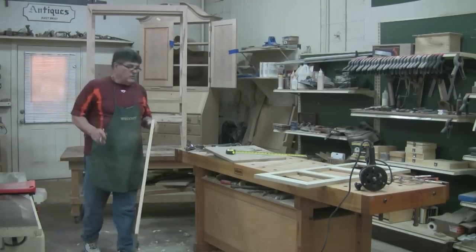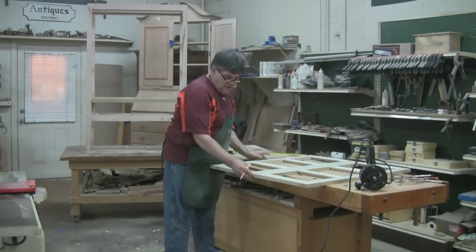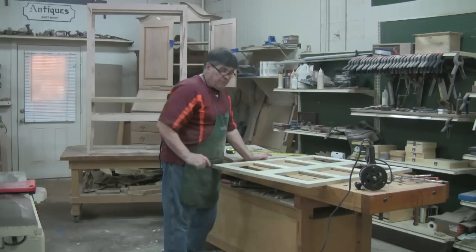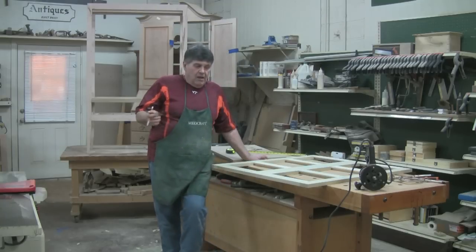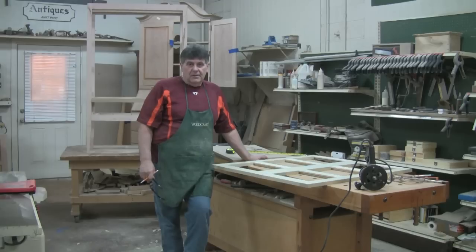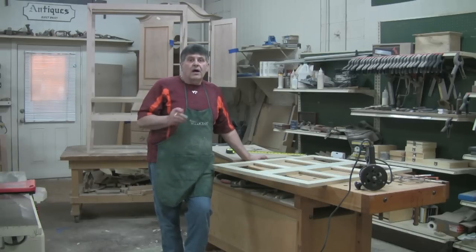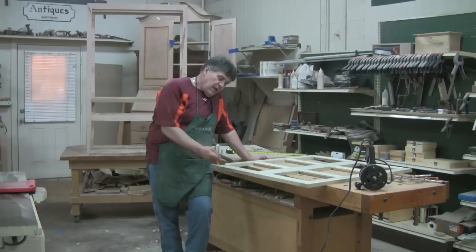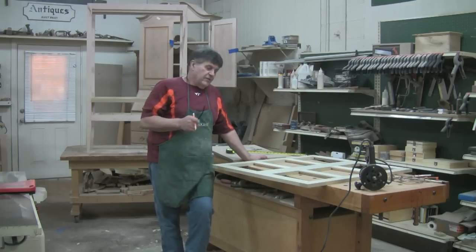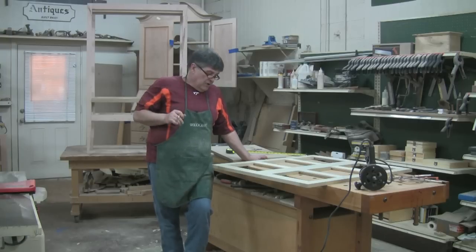Now somebody's going to pose the question, well, but we're moving these around, so that means this line and this line is not going to be perfectly the same. You're moving 30 seconds, you know, you're moving so minor that it's not a big deal. And if it is, again, we've still got some length, so we may have to take a little bit off of one on the bottom, a little bit off on the other at the top, but we still have the length. And we'll look at that.